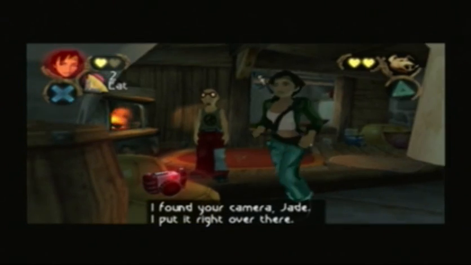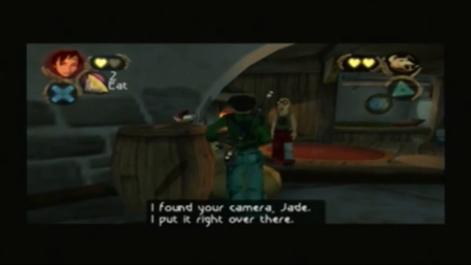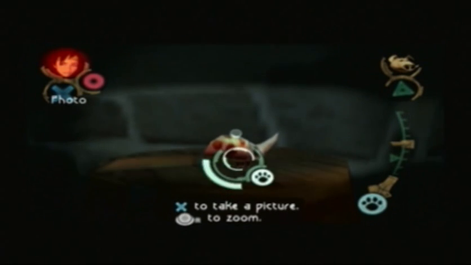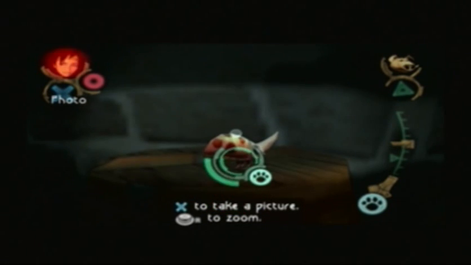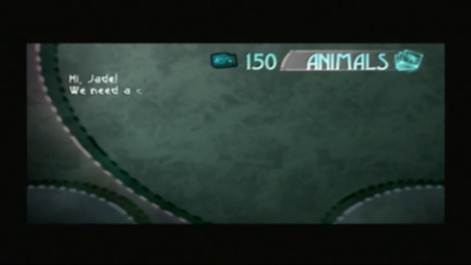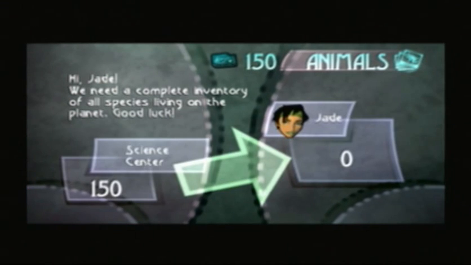Okay, so now we're gonna be introduced to one of the main gameplay mechanics in this game. The camera. Pressing R1 will bring up the camera, and you have to take pictures of animals in this game, as the cutscene gladly explained for me. It'll get you money, and after 8 pictures, you get pearls, of course.